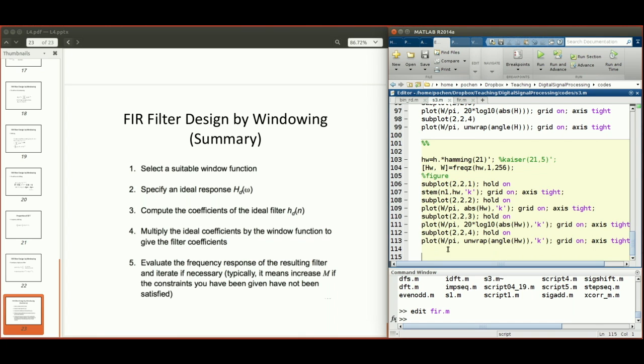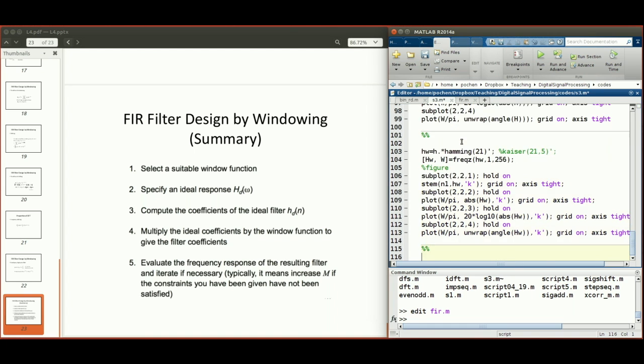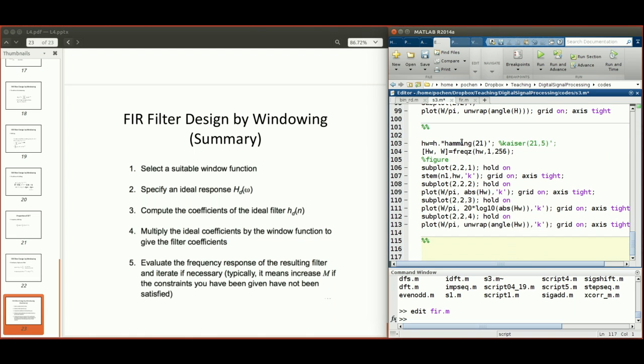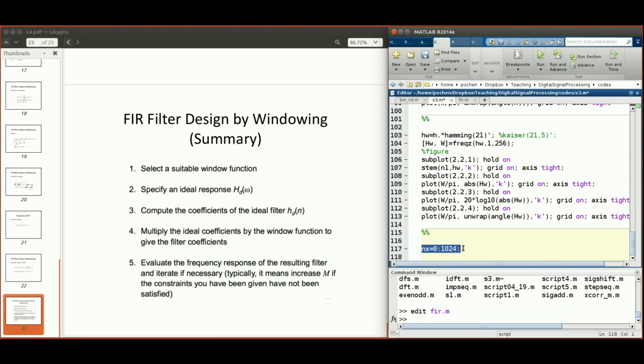So now let's write some additional scripts, or just reuse S3, the third script, and we're just going to add stuff to it. So let's try to construct a signal first, and then we're going to apply our filters onto that signal. Let's construct a horizontal axis for this particular signal that goes from 0 to 1023. This is exactly 1024 points, right? And then let's construct our artificial signal.